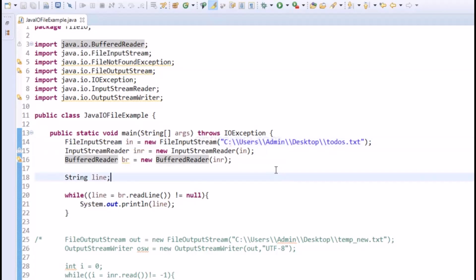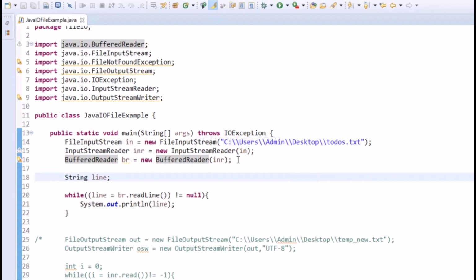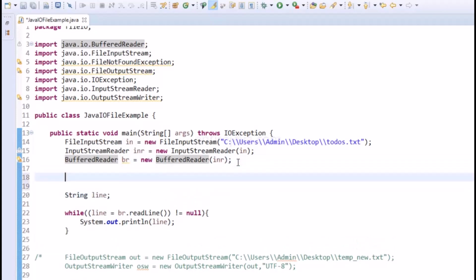Oh, wait a minute. I guess I have one more thing to say. Just as we used bufferedReader for input character stream, we can have bufferedWriter for character output stream. Let's do that and have a complete example. So we're going to have the file output stream out equals new file output stream.